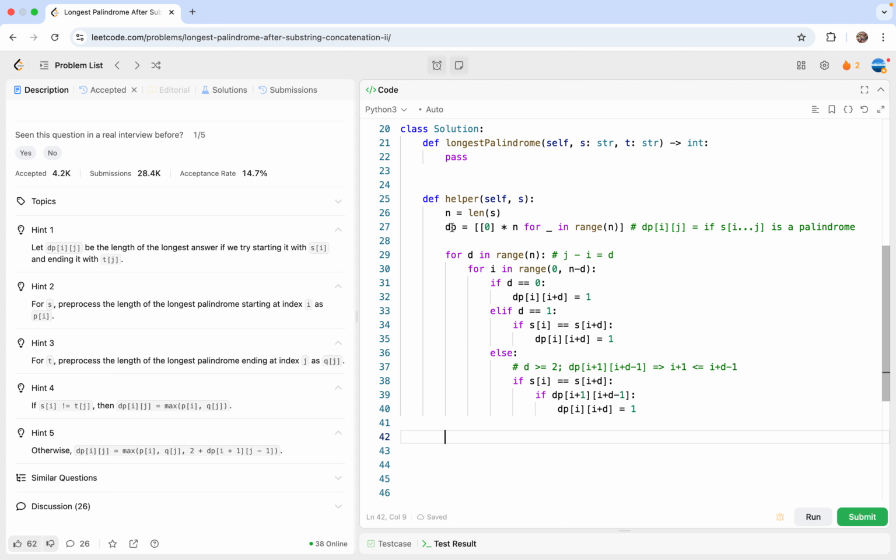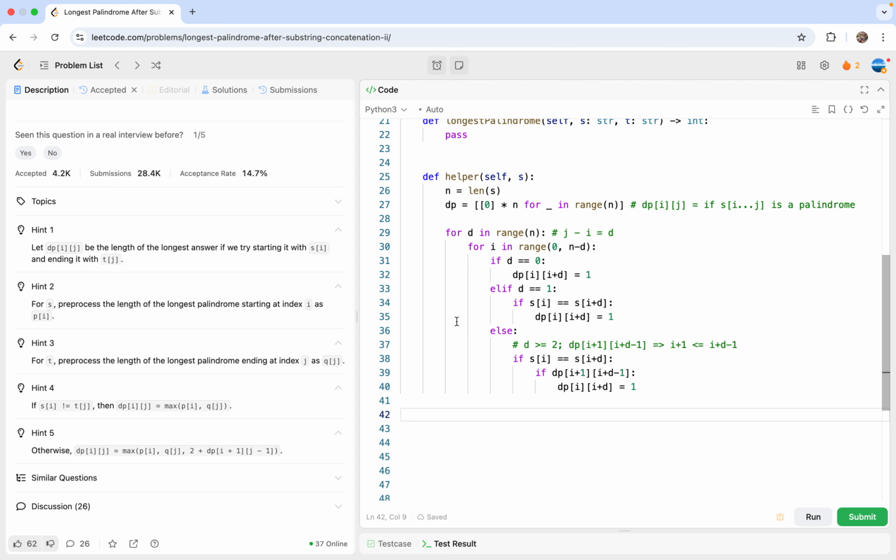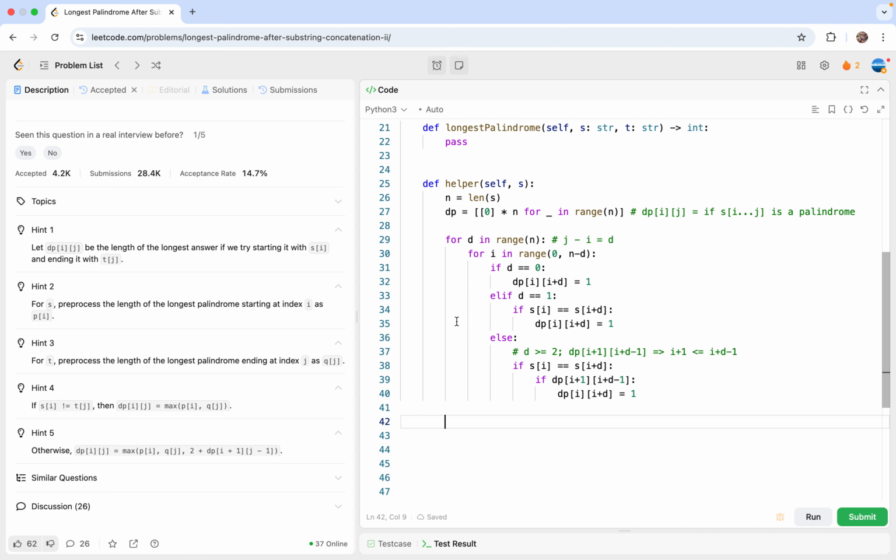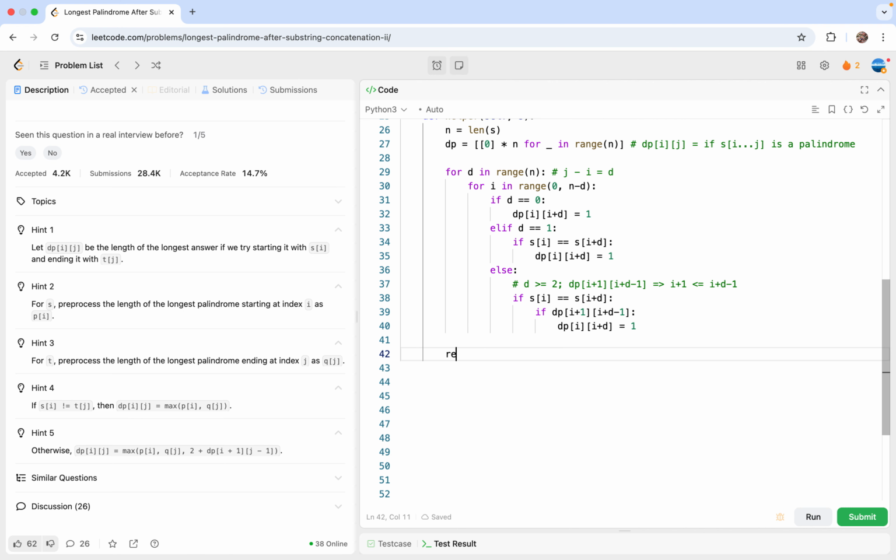But now we want to find, for each index i, the longest possible palindrome substring from there. So we can initialize a result, a list of 1 times n, because it's at least 1. Then we want to find the largest j for each i such that dp[i][j] is 1. So for i in range n, for j in range, I'm going to iterate from right to left, from n minus 1 down to i minus 1, negative 1.